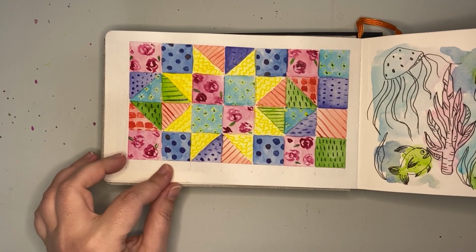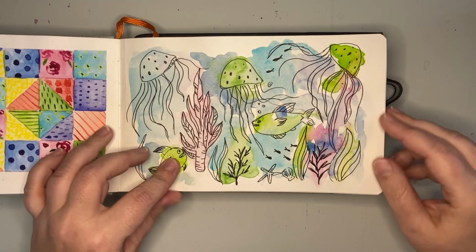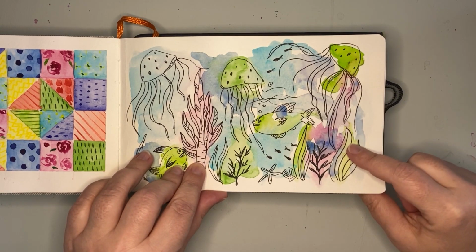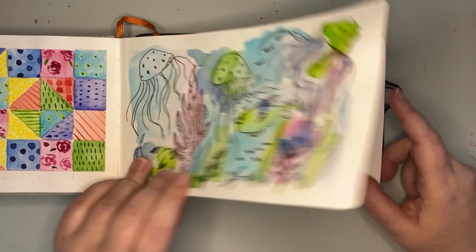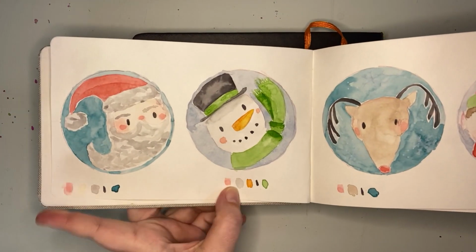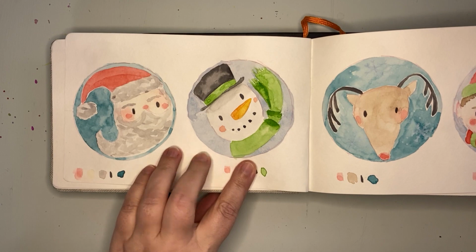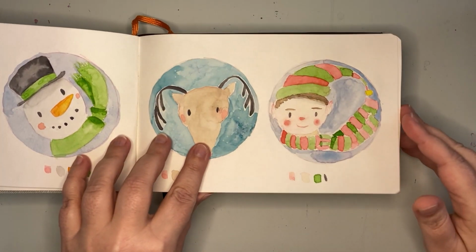This is a quilt pattern I was playing with. Like a watercolor background with a fish. I don't remember if I did this in a video or not. I've done several things like this though. All right, this I was playing with an idea for my DIY blog and just kind of getting the colors right for that.